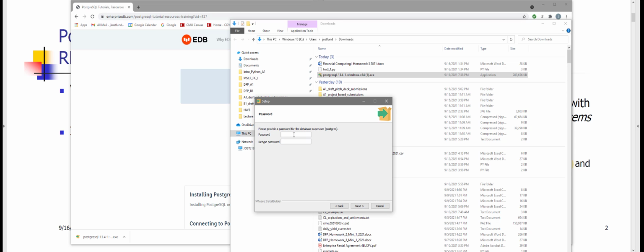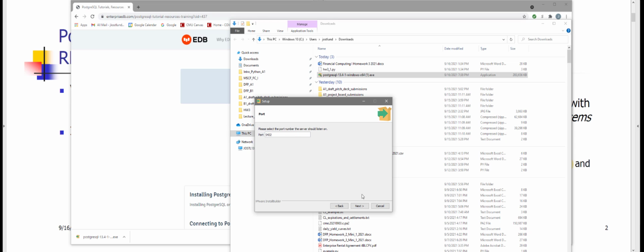Password. Okay, so here you pick whatever password you want for your database, and mine, well, I won't tell you mine. You can pick your own. Select the port number.